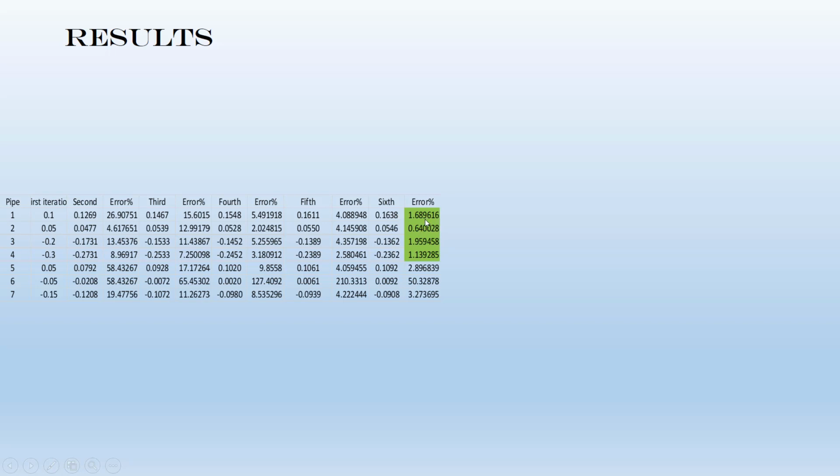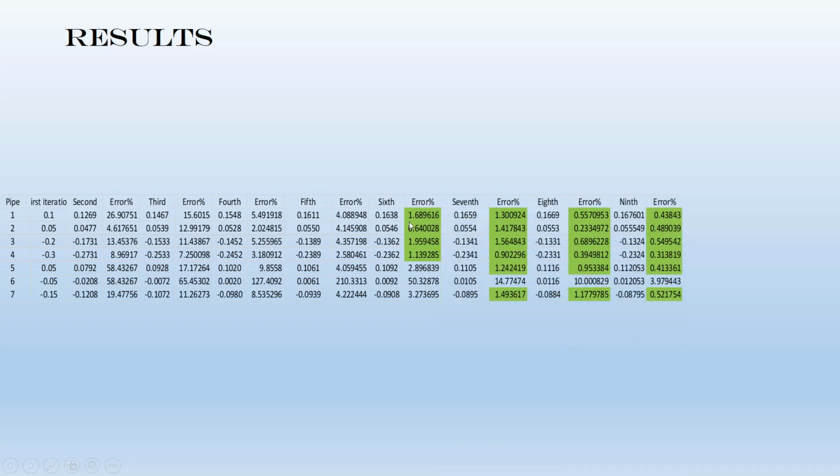There are four pipes with percentage errors less than 2%. So what we need to do, we need to continue the iteration method to make sure that all these errors are less than 2%. So for the seventh one, there is just one pipe, number 6, with 40% error. So we need to repeat it. So for the eighth one, guys, if you look at the percentage errors, the percentage errors decrease for all pipes. So for the pipe 6, it decreases from 40% to 10%. Again, it's still more than 2%. You need to repeat it.